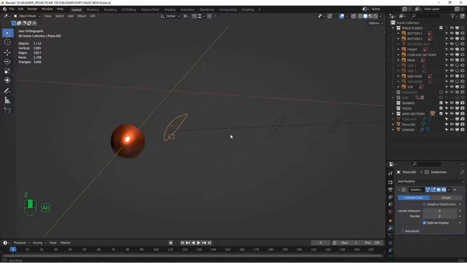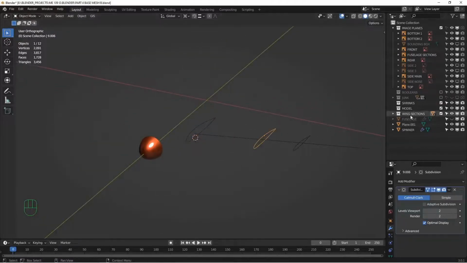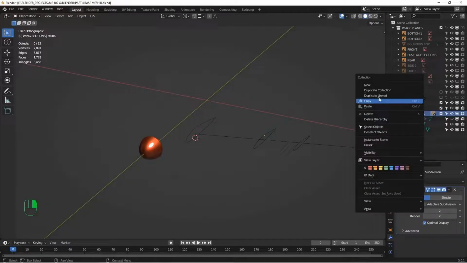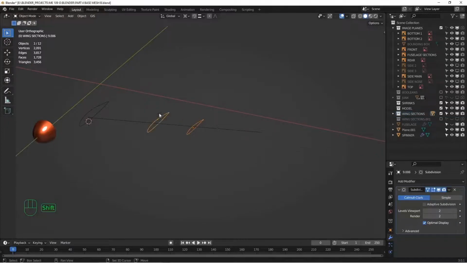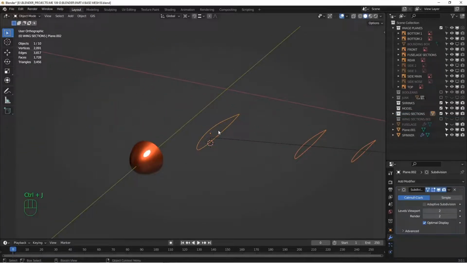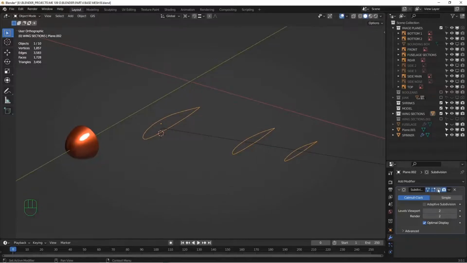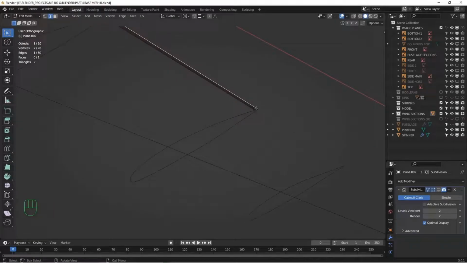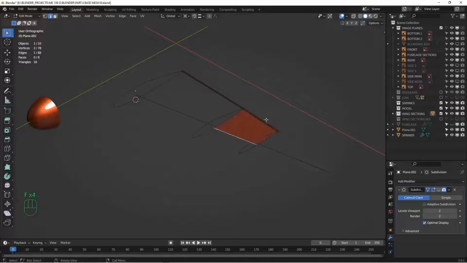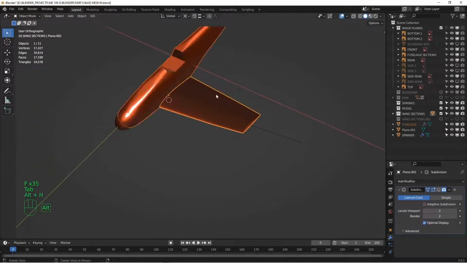But for right now, I'm going to make, like I did before, I have these in a collection here. I'm going to make a duplicate of this collection, because I like to have a backup just in case I mess it up, because that happens. And I'm going to grab these things, Control J, to group them together. I'm going to turn off subdivision momentarily, and we're going to do the loft again. We're going to loft from there to there. There we go. And there. And now if I hit F and just hold it, it'll just loft around. All right, there's the beginning of our wing.